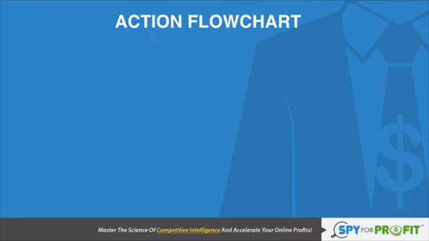So let's talk about what our action flow chart is for the method of all this, the process. So the first stage is what I call discovering or discover. Now, this discovery phase is simply where we're going to use some tools to see where money's flowing and where money's being made online to find profit opportunities, to find where people are turning a profit. Now, that doesn't mean we want to get involved there or even go there. There's a lot more involved before we do that. But it all starts with kind of discovering what's going on and where the action is.